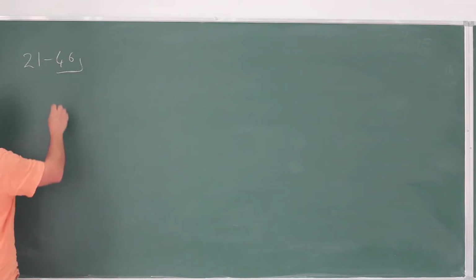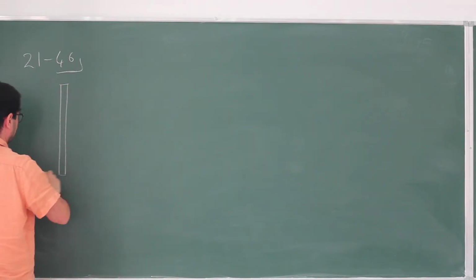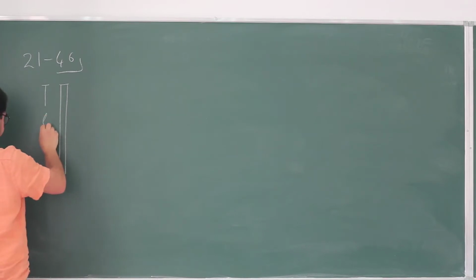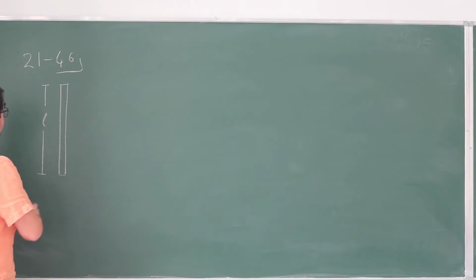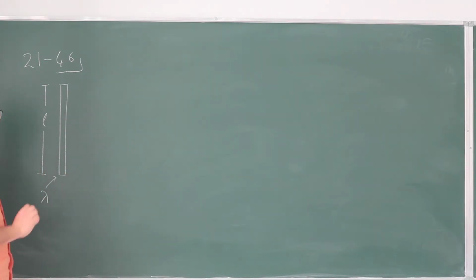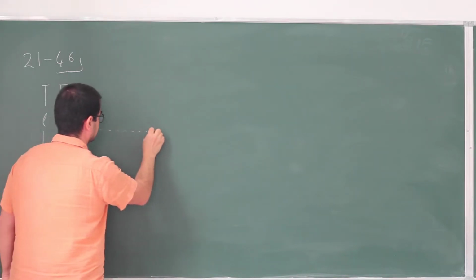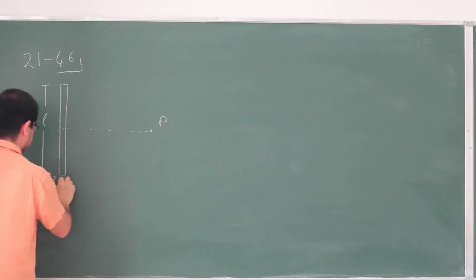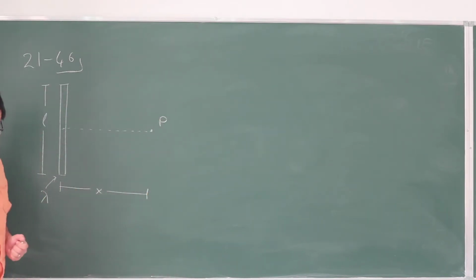So here we have a vertical rod of length L. And this has some uniform charge density lambda, and they are calling the midpoint of this rod O, and we're looking at a point P of distance x from this midpoint.